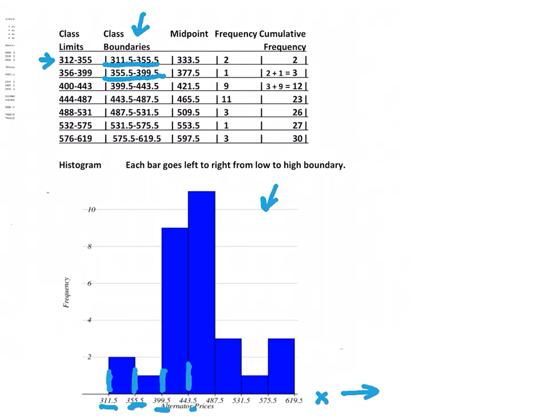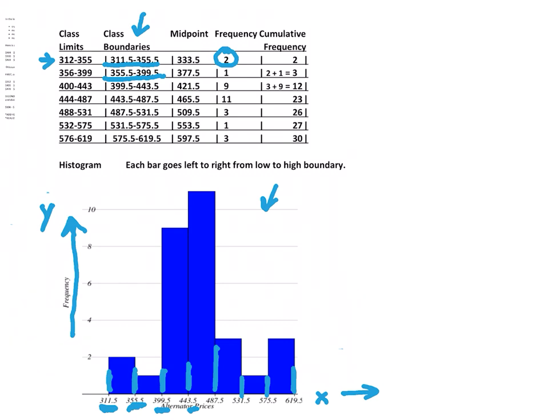And those boundaries become the edges of these rectangles that we have, our bars, in this histogram. We rely on the class boundaries as the edges of the bars to guarantee, and this is an important point, to guarantee that there are no breaks from one bar to the next. So each bar has these edges that are class boundaries, and the y-axis shows us how many alternators we have in each grouping. So for example, we have a frequency of 2.